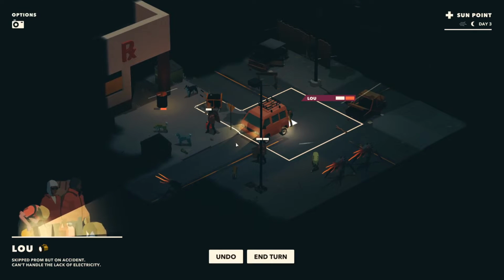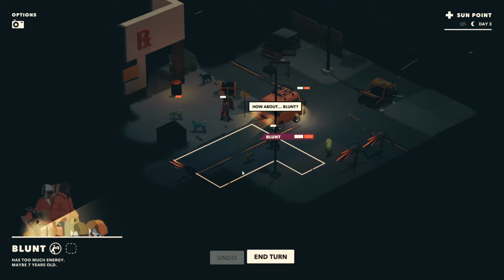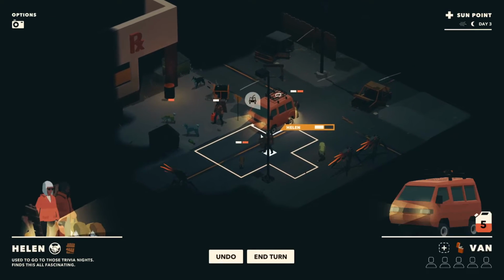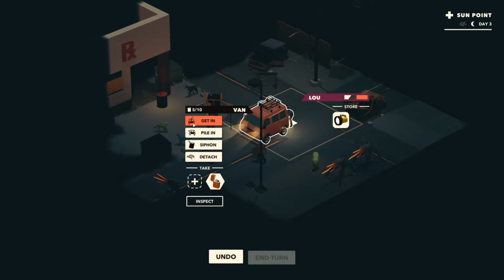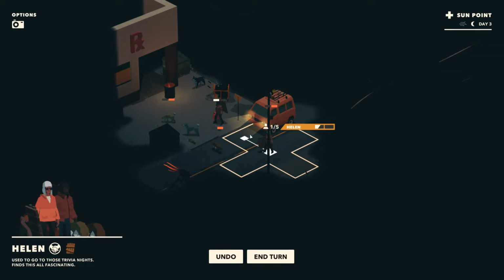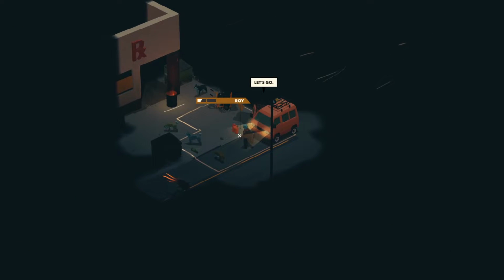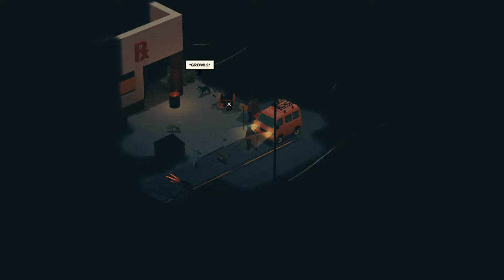Hold on. How about Blunt? Has too much energy, maybe 7 years old. Also, I think hurt, to be honest. Alright, I think we're probably not doing a ton of stuff here. So let's be careful. Helen, let's go here. Roy, let's get in. No, wait, hold on. Roy, you need to fill this up. All the dogs just fled.